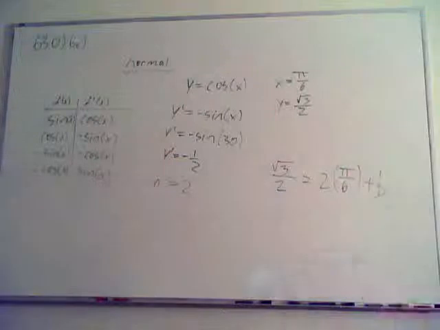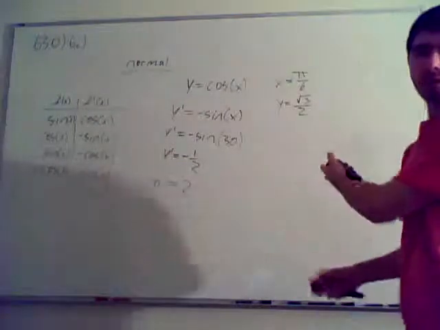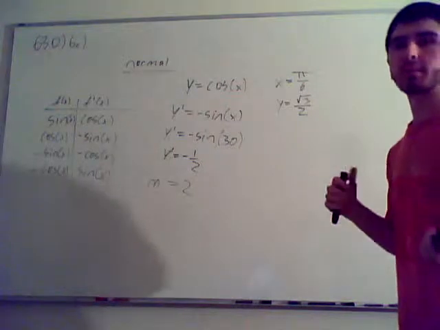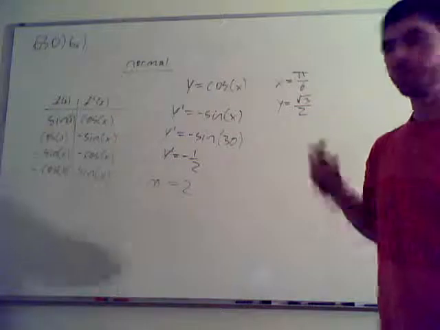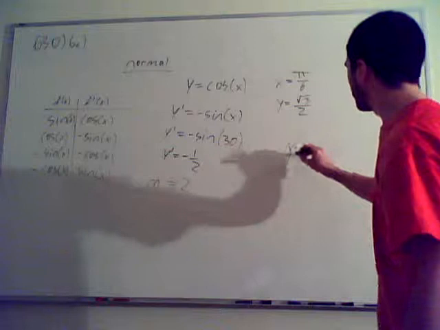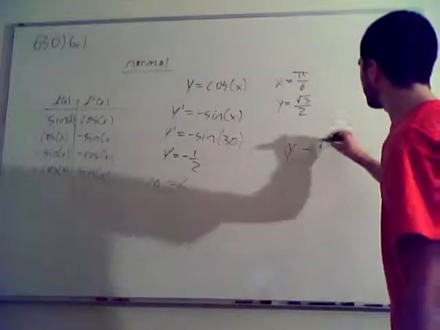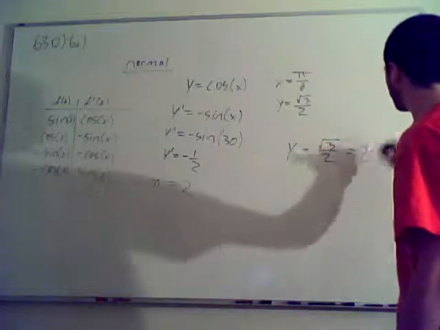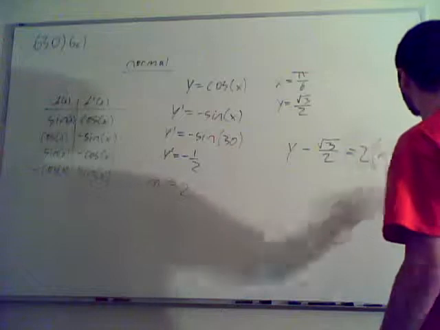You know what? I don't want to deal with this algebra, so I'm going to use point slope form instead. This was slope intercept. You can use both, but if you use point slope form, you don't have to mess with it. You can just leave it how it is. I personally just learned y-intercept, so I use it all the time, but since it takes both, I don't care. It's y minus y1, so y minus square root of 3 over 2 equals m times x minus pi over 6.